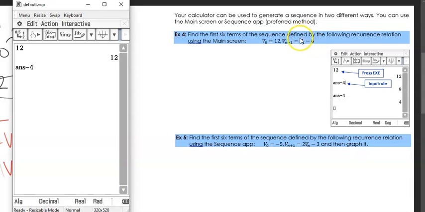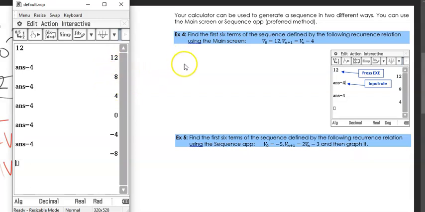Now make sure that when you're putting this in that you're pressing the minus button and not the negative button, because if you put the negative button, it's not going to know that you're relying on the previous number that you've inserted. But by putting the minus in, it shows, oh, hey, we have to rely on what was just put in before. Execute this and you'll get 8. And then again, type in minus 4, execute that, and this will keep happening until you get the first 6 numbers within the sequence.